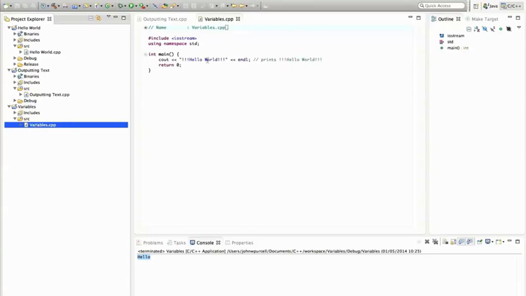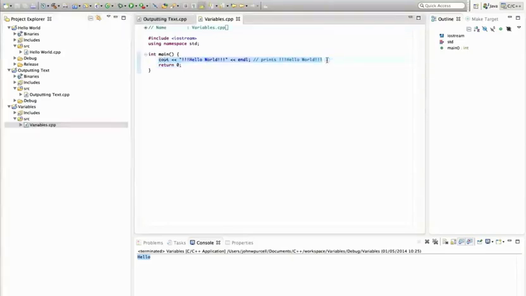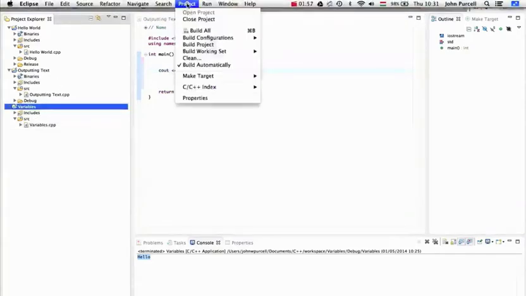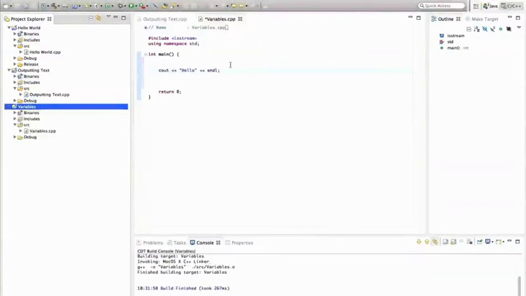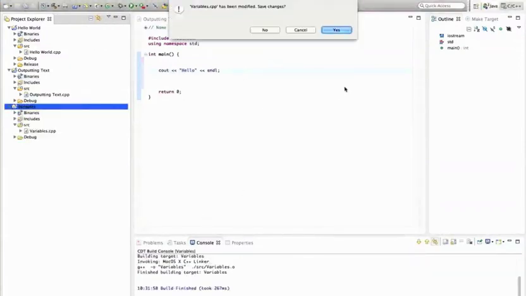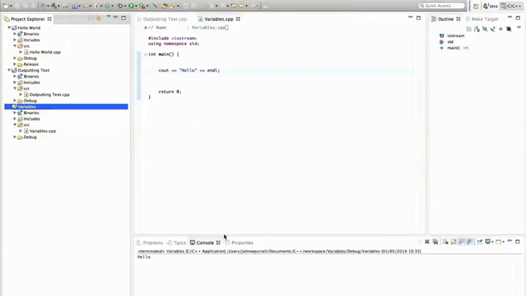Okay, so anyway, we've got this main program. I'm going to delete this outline here and just hit return a few times, so we've got some blank lines and some space to work in. We've seen that you can type cout, chevron, and in quotes, hello, and then after the closing quote, chevron, endl. That's basically what we had a minute ago. If I select the project, go to Project, Build Project, and click Run, and yes, I want to save it, it says hello.